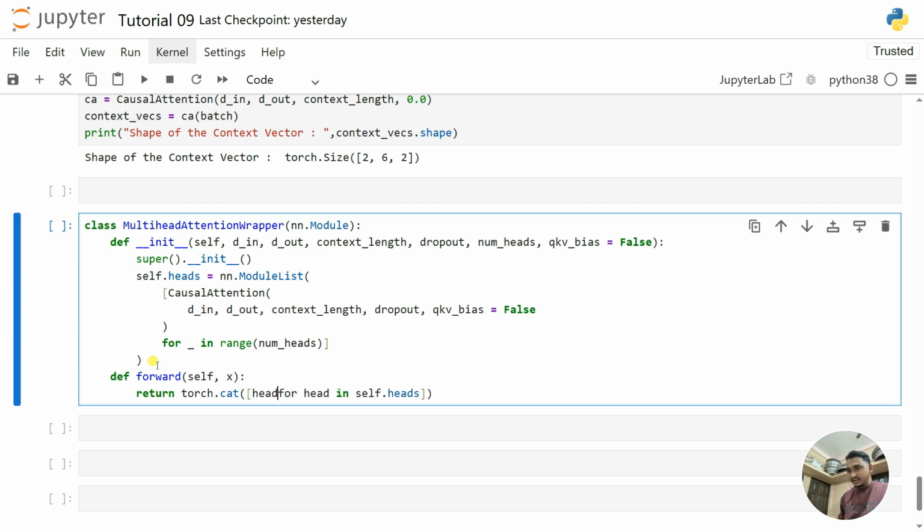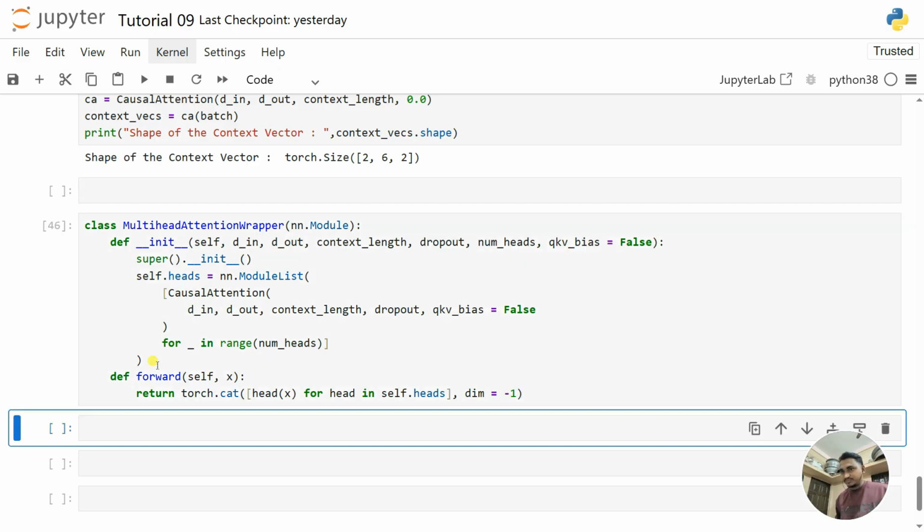So you say head, and inside that you pass our x. Now we give it the dimension, let's say dim=-1, I mean all of the columns. Cool. That's our multi-head attention wrapper class.